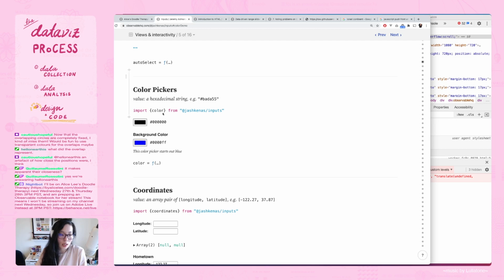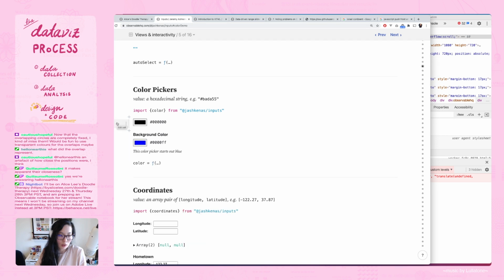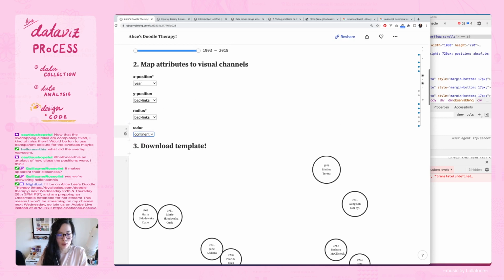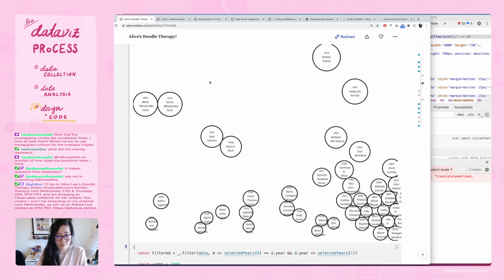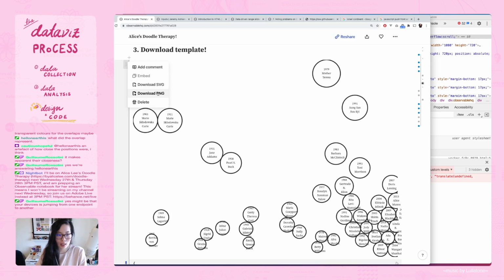Okay, cool. So there is a color picker here, because I feel like people will want to be able to choose their own color palette. And I think it'd be really fun to give a number of options based on whether they chose a continent or category. So I think that I have to do offline. I was hoping to get two more, but I guess it's good progress. And then they can download the PNG.